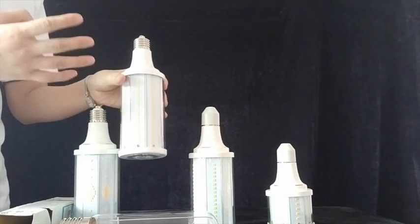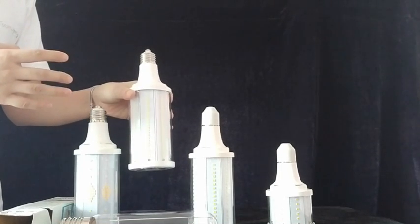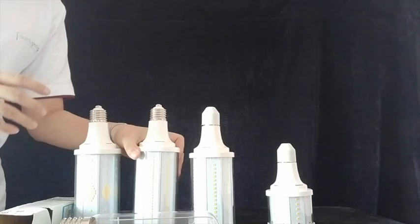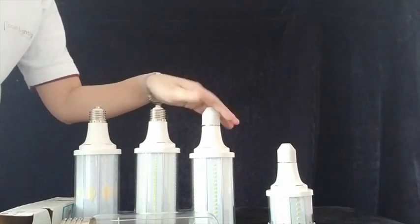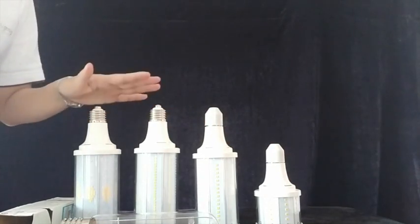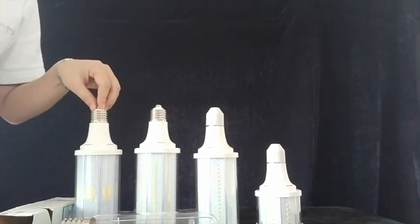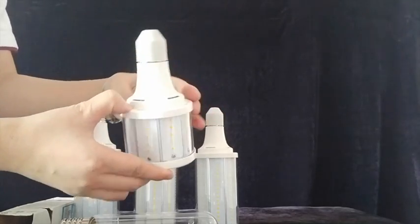The color temperature can be 2,200 Kelvin up to 6,500 Kelvin. Yeah, I will show you later what's the difference between different color temperatures. Right now we have 4 different wattages: 24 wattage, 13.5 wattage, 50, 80. So this is the smallest one, 24 wattage.